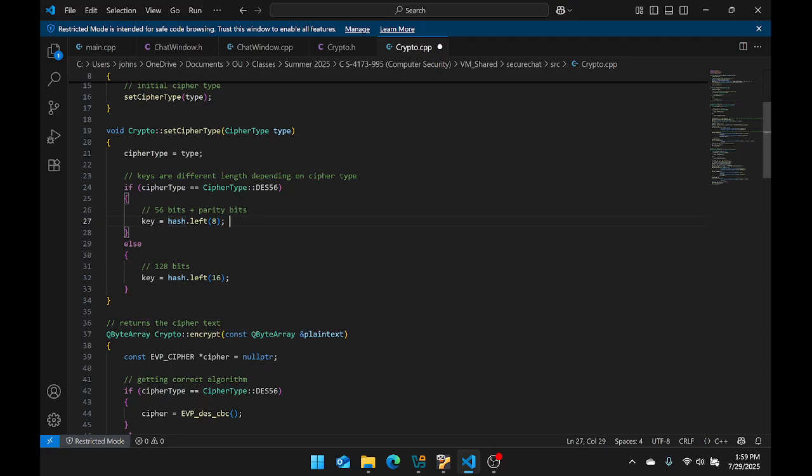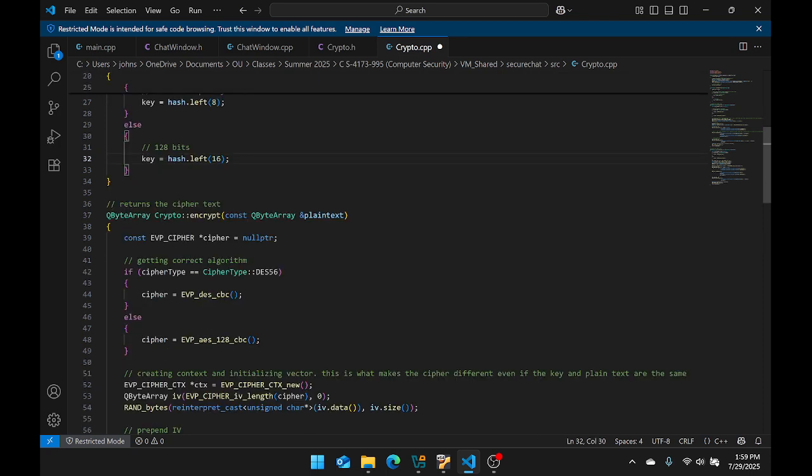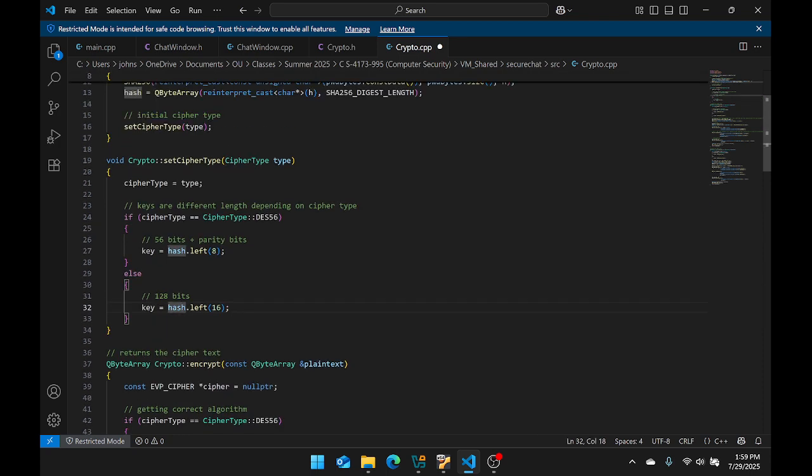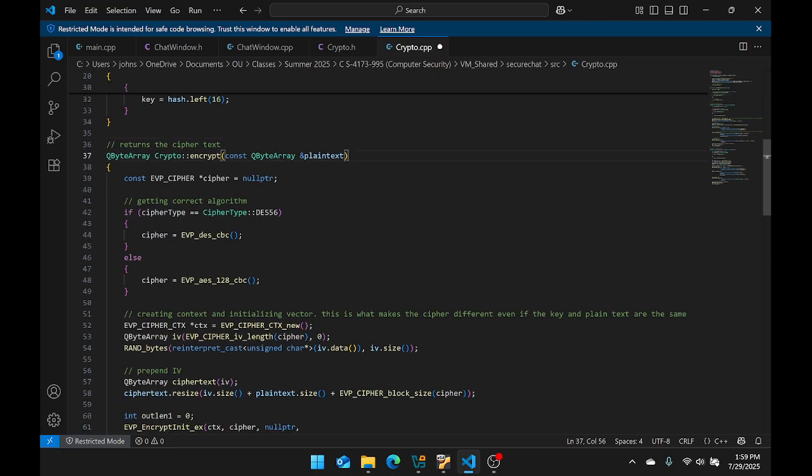Depending on our mode, if it's DES, we're going to get 56 bits plus 8 parity bits, 8 bytes total. We're going to take the first 8 bytes of the hash, that's our key. And then if it's AES, we need 128 bits, 16 bytes, first 16 bytes of the hash. And this will change when you toggle the encryption mode.